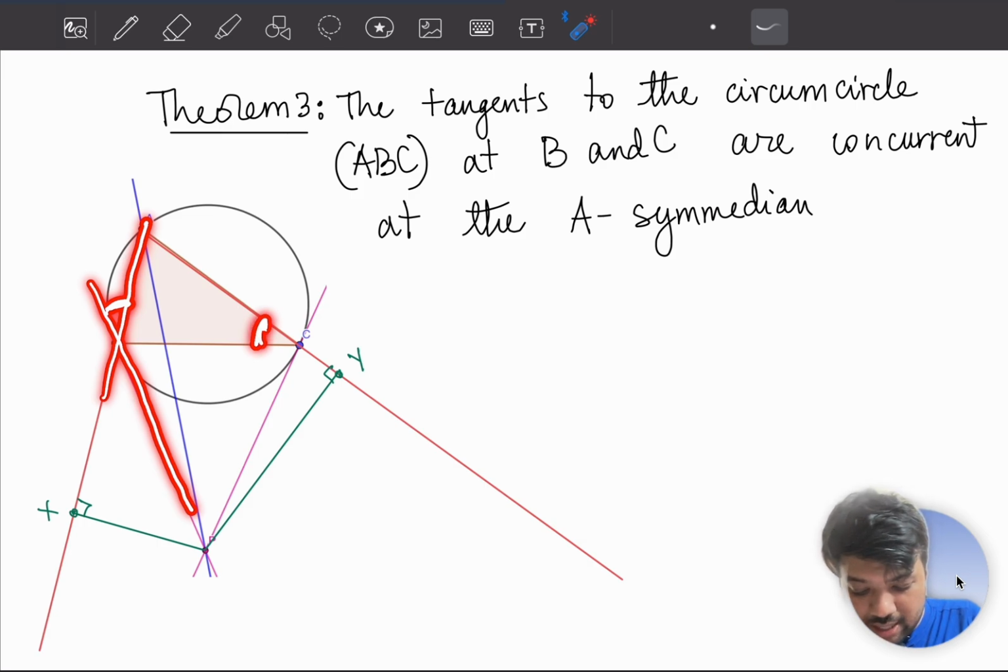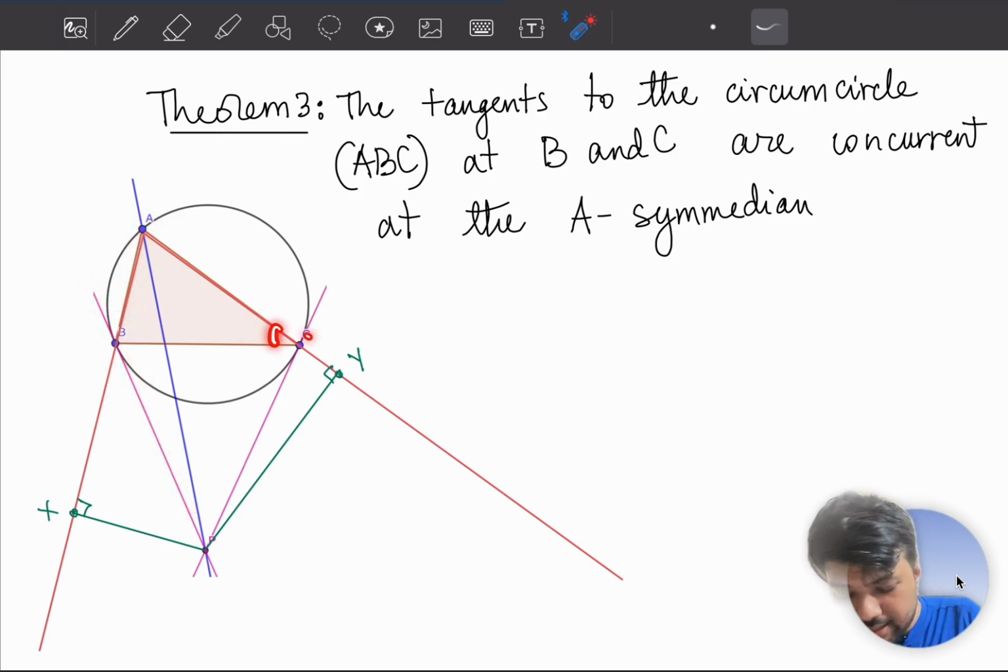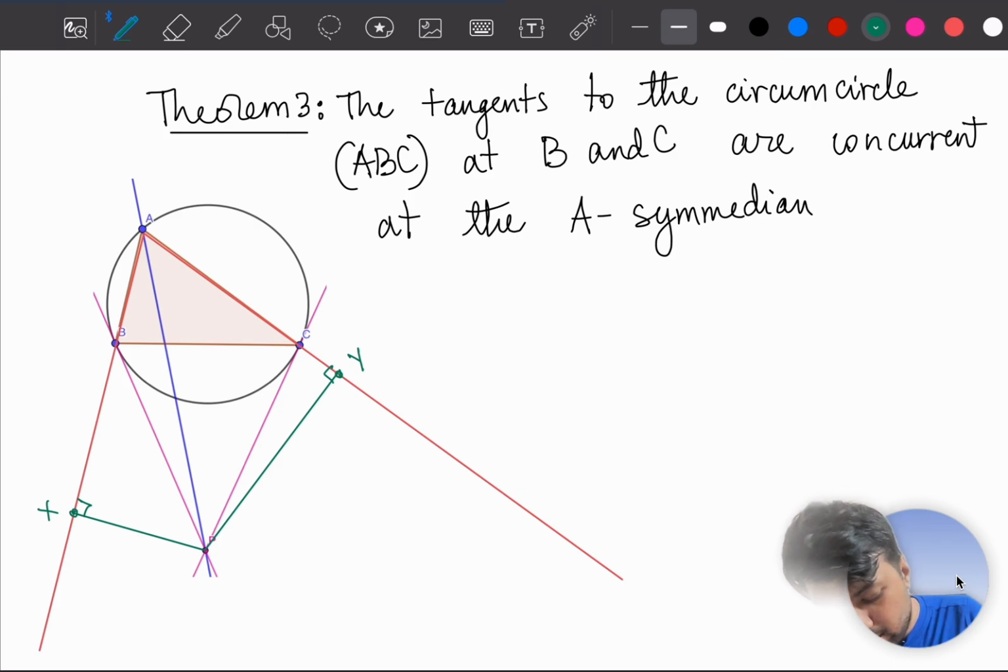So this allows us to say that this angle C is actually transferred here. So this is what we called throughout angle C, green. This is C. Now by vertically opposite angle, this angle will become C. Very similarly, this is B. And by alternate segment theorem, this is B, vertically opposite, this is B.